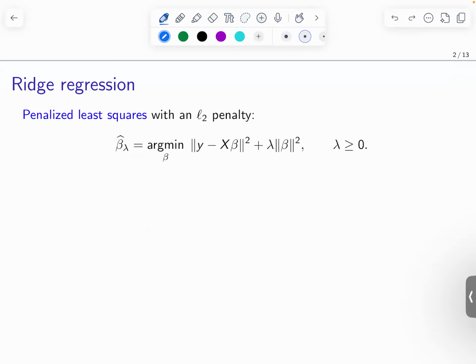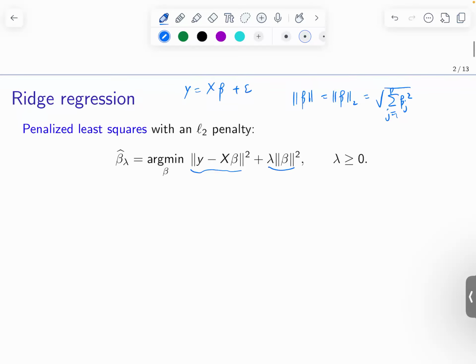So the idea is that if you look at the OLS, if you remember how we derived it, you had the linear model y is x beta plus epsilon. And then we try to minimize the error. So you find beta such that y minus x beta, the norm squared, is minimized. In ridge, you just add a bit of penalty. So penalize lambda times the norm of beta. This norm without any subscript is really the L2 norm. Sum over j from 1 to p of beta j squared.